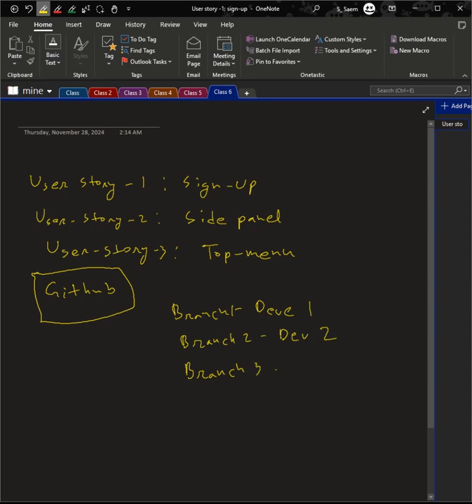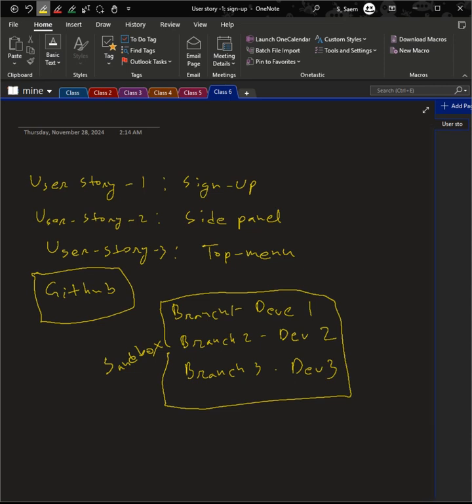And in branch 3, developer 3 is working with the top menu of the code. These branches act as sandboxes, where they can work independently without interfering with the main project.